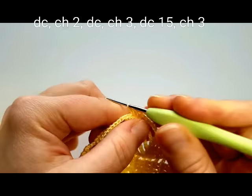Then chain 5, 2, 3, 4, 5, and double crochet into that same space. Chain 3 and double crochet once in each next of these two. 1 and 2. Chain 3, and we're gonna do the 4 double crochets together again.